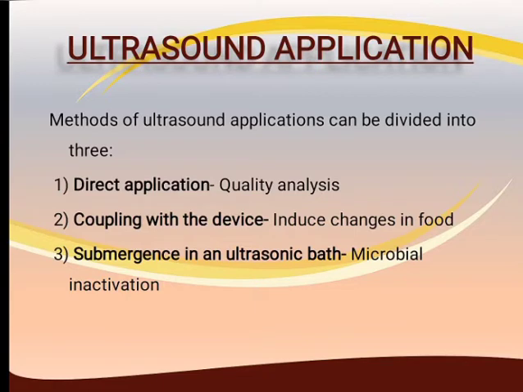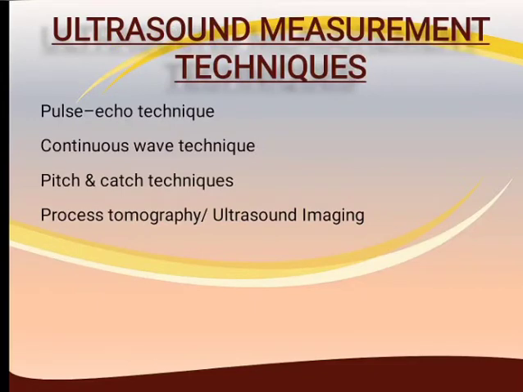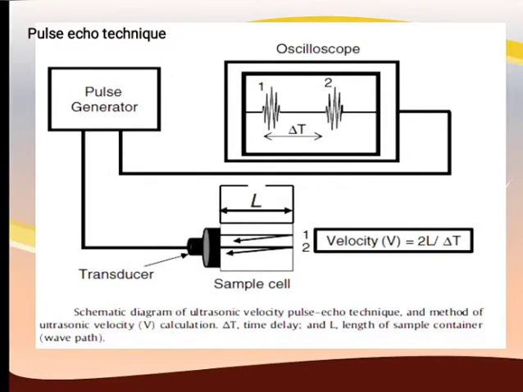And the ultrasound applications. Method of ultrasound application can be divided into three: direct applications, coupling with the device, submergence in an ultrasonic bath. Ultrasound measurement techniques. There are four techniques: pulse echo techniques, continuous wave techniques, pitch and catch techniques, and process tomography and ultrasound imaging. This is the pictorial view of pulse echo techniques.